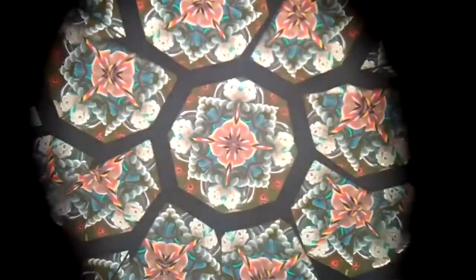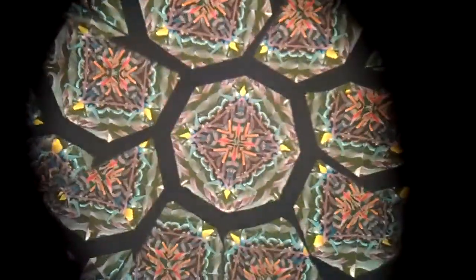This unusual mirror system is a 3-mirror system with a black masking in front of the object chamber. That black masking is what creates the black octagon shape as well as the framework that extends from that.